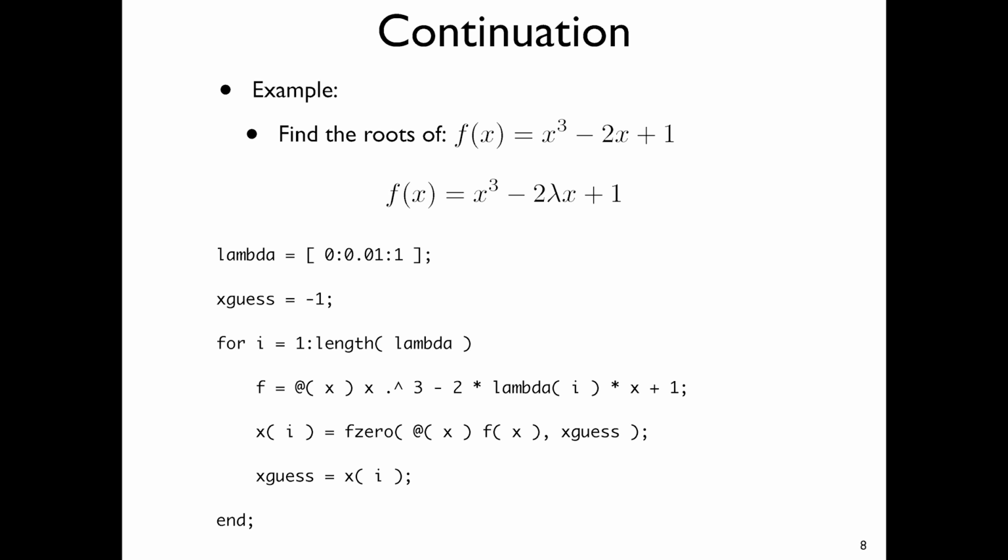Here's the solution, and that becomes my initial guess for my next solution. So this loop's going to go round and round until I get to lambda equals 1, and the solution that results there should be the solution to the initial problem I was interested in. Okay. Here's what that looks like graphically.